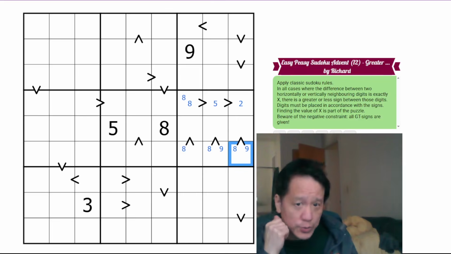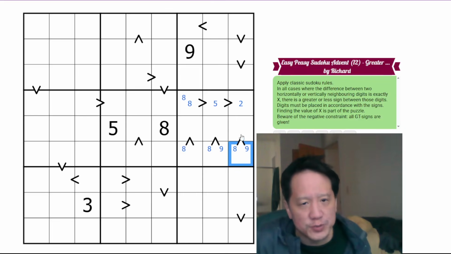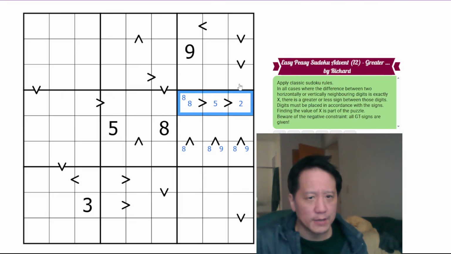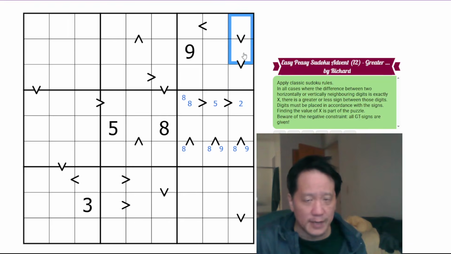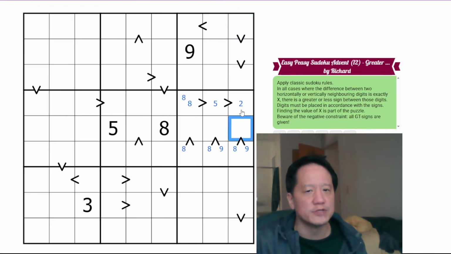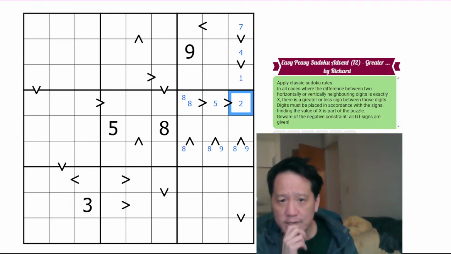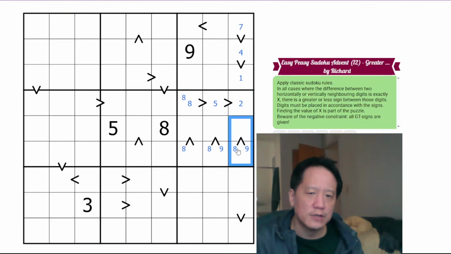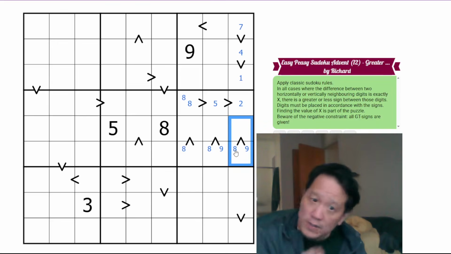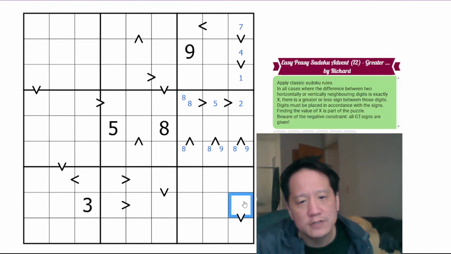If the difference is 2, though. So if the difference is 3, this must be 8, 5, 2. And this would have to be 7, 4, and 1, because it can't be 9 to start here. And you can't be 8, 5, 2 here because of the 2 in the column. So then this would be 7, 4, and 1 if that were the case. These would have to have a difference of 3. So it's either 3... Oh. Huh. How would that work? So this would be 8, 5, and 2. I guess this could be 8 and 5. One of these would be 9, so one of these would have to be 6. So I think this would have to be 9, right?